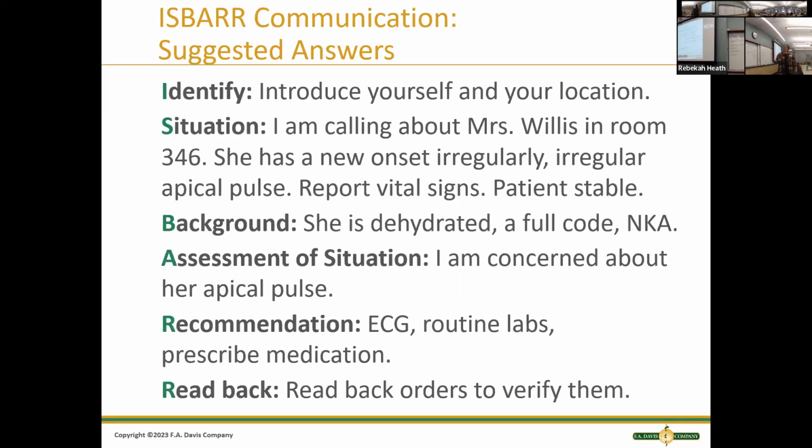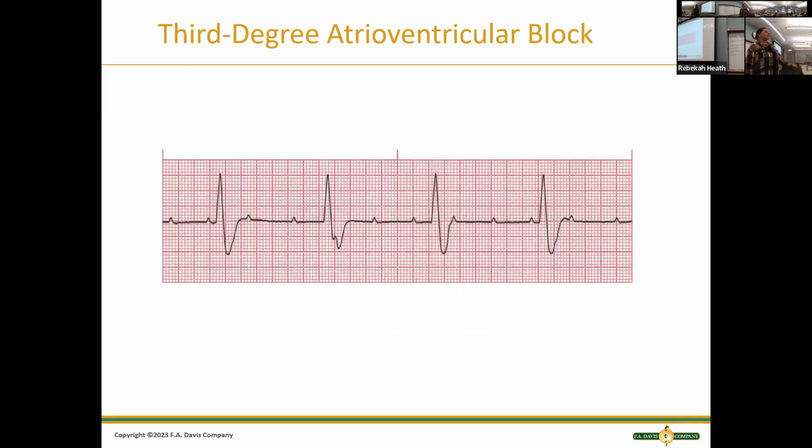Good, guys. Okay, we are gonna cover one block, and that's 3rd-degree heart block. And all that means is that essentially the heart's atrium is the wife, ventricles are the husband, or whichever way you want to identify them. But they are doing their own things. They've decided they gotta live in the same house, but they're not gonna be doing anything with each other.